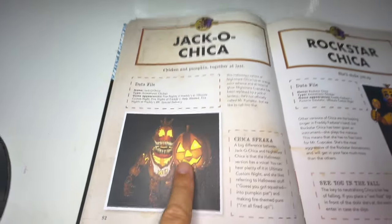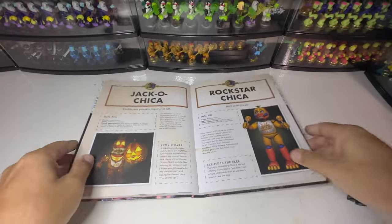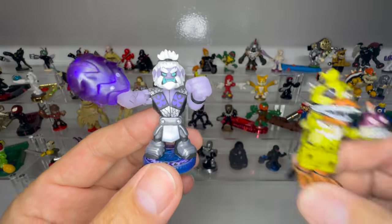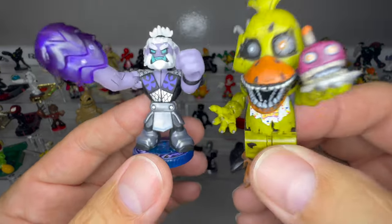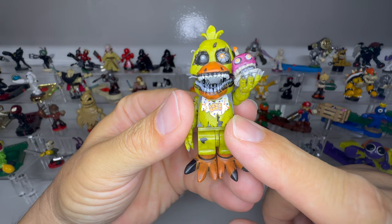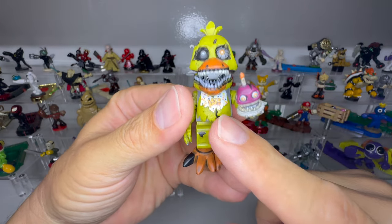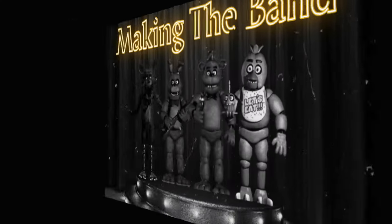Okay, guys, that is what his weapon is gonna be. Mr. Pumpkin is gonna be the weapon. To help out with today's build, I bought this Nightmare Chica. These things are getting really hard to find and expensive. But I was talking to Eddie and he said this is almost the exact same skin as Jack-O-Chica, so this is really gonna help us out.